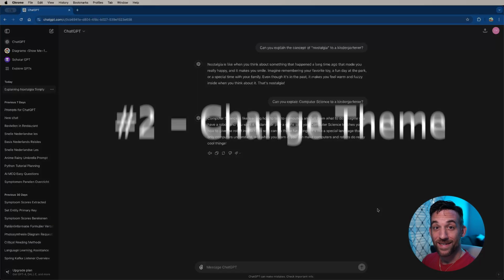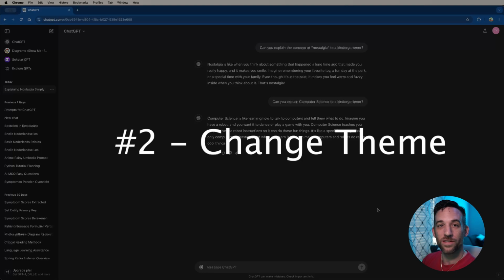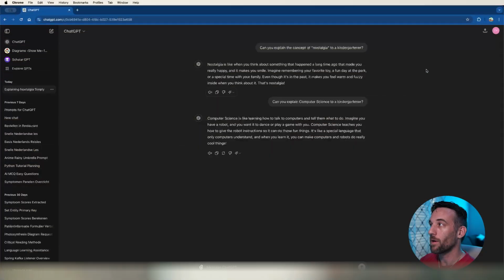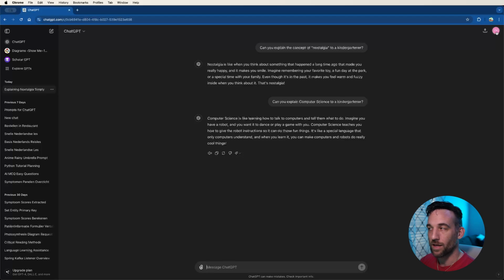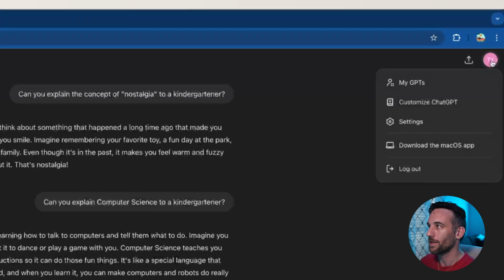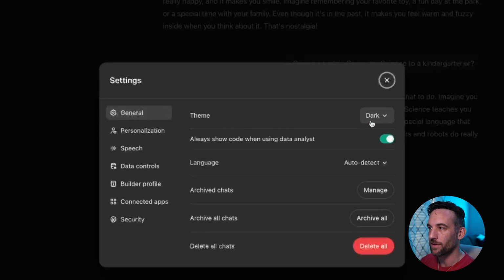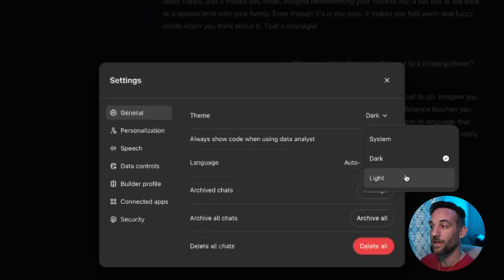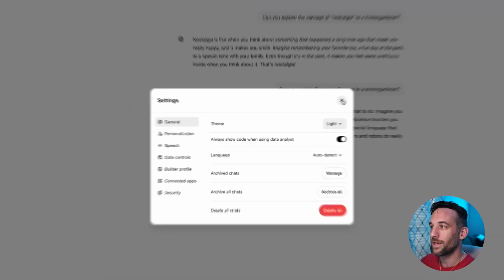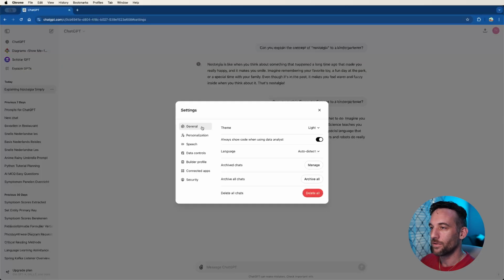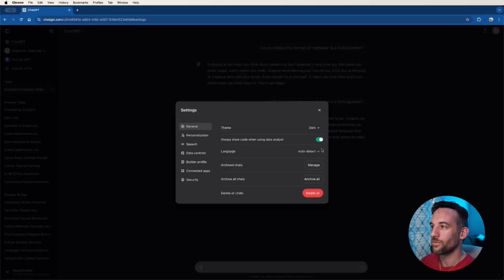Now let's say that I don't like the dark theme and I want to change it. Well, you can change from dark to light or light to dark by going to the top right of your account, or this can be considered the menu. So if I click this, then go to settings, right here on the general tab, you can choose the theme. So if I instead want to go to light, I don't know why you would, but if you want to, you can choose this and now I can be in light mode. But I'm going to switch it back. So go back to the menu, then settings, under the general tab, theme, and choose dark.